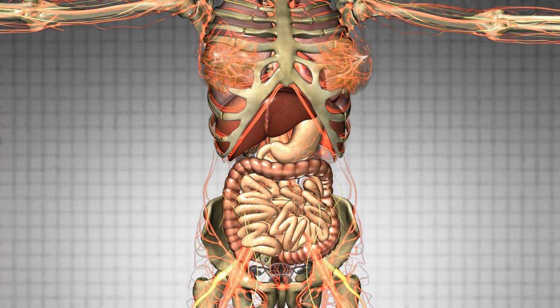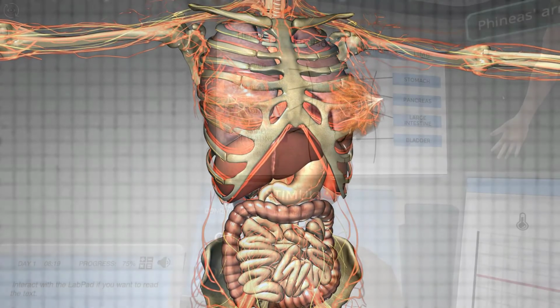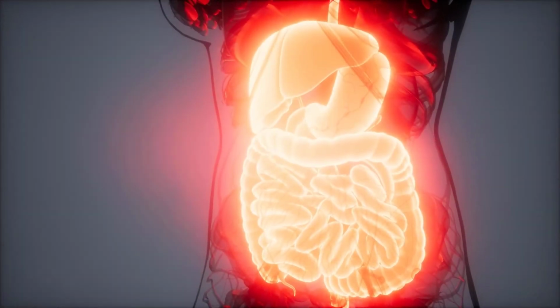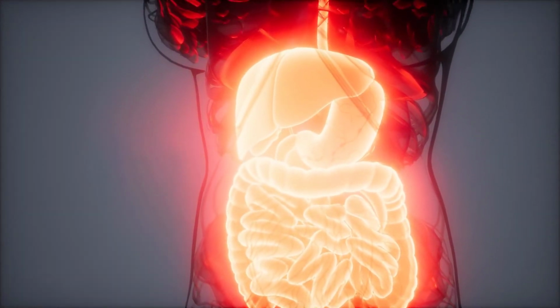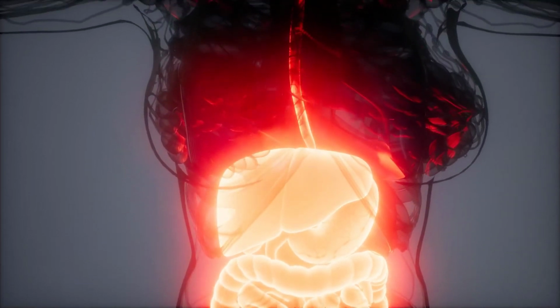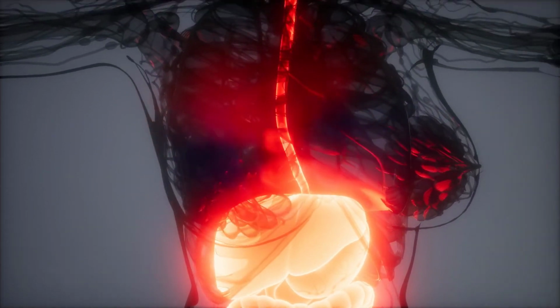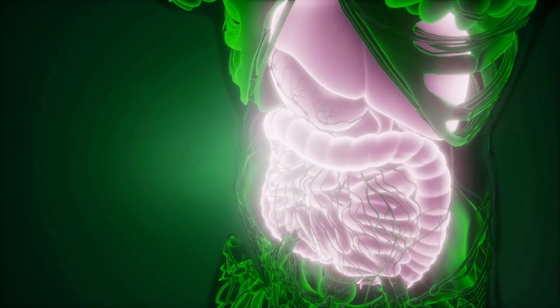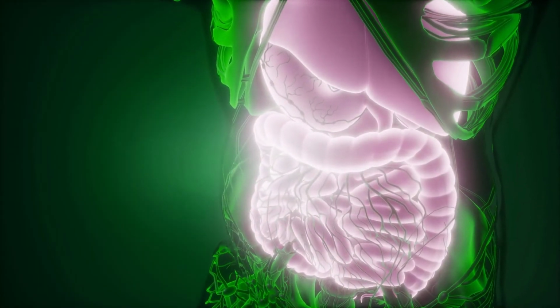Now can you guess which regulation center they would send signals to? Find the control center of blood glucose regulation. Well done. The pancreatic islets are also the primary control center for blood glucose regulation. After receiving a hormonal signal from the sensors, the pancreatic alpha cells would secrete glucagon if the blood sugar is too low, and beta cells would secrete insulin if the blood sugar level is too high.